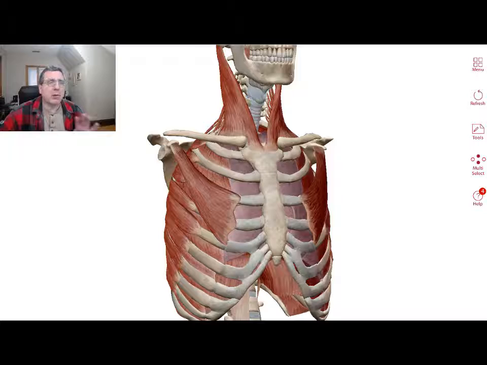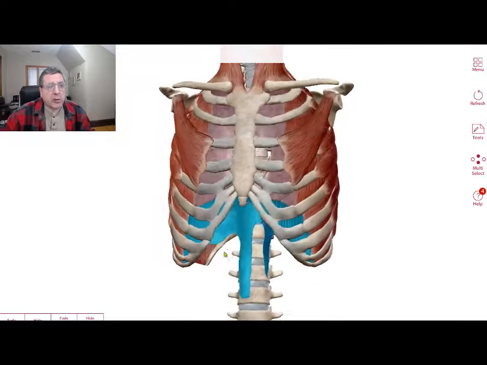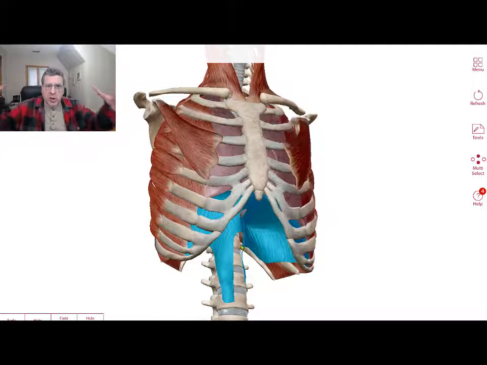But the muscles that are involved with quiet breathing are going to be the diaphragm, and this is going to be your primary muscle of breathing. It's a dome-shaped muscle that, when it contracts, goes down. So if the diaphragm's here and we contract it, it's going down. And when we're changing this, we're actually increasing the vertical space of your thoracic cavity. We're elongating it, okay? When we elongate this, that's going to increase the volume, decrease the pressure.